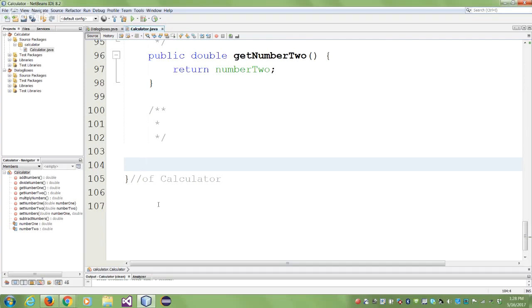Some people will not show the parameter. There are varying forms. This is the form that I like because it's complete and gives you a complete picture of the class definition. If I give you a class diagram and say create a class out of it, you should be able to do it. Or vice versa, I give you code and say make the class diagram out of it, you should be able to do it. Make sense?